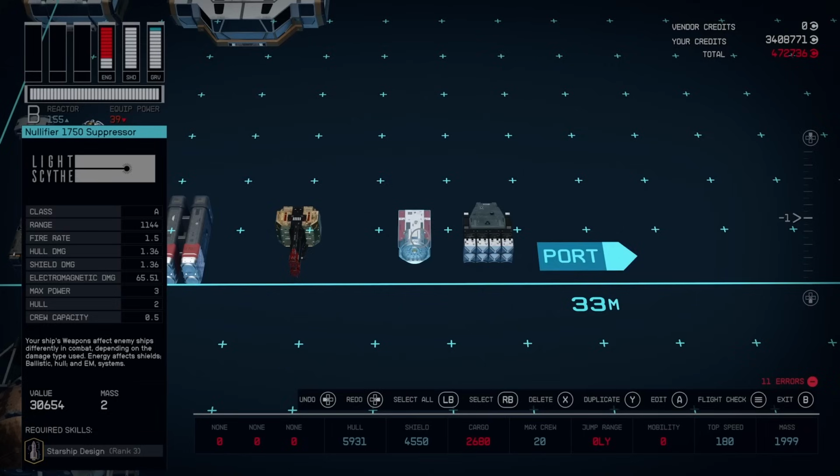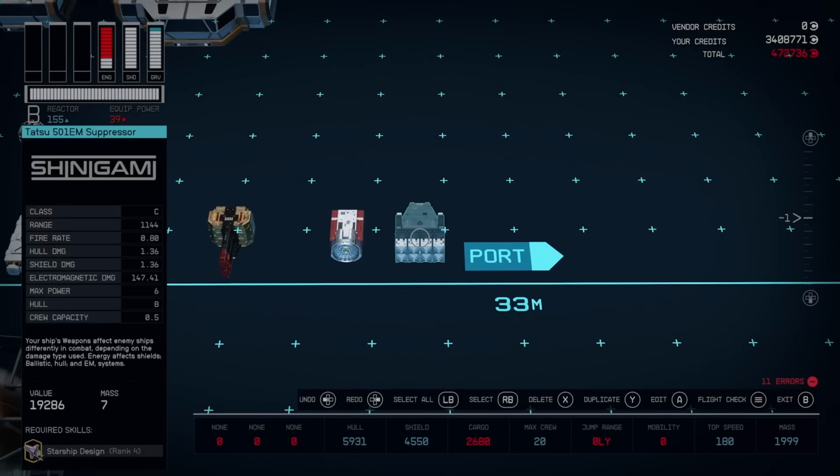Just to highlight one more time, when choosing a weapon, you need to look not only at its damage value, but its fire rate, as well as how many of them you can equip. So these Nullifier 1750s at Class A actually provide more EM damage output than these Class C Tatsu 501s, because you can only equip 2 of the Tatsus, and they shoot almost half as quickly as the Nullifiers. So that means you're getting not only 2 additional Nullifiers on your ship, but they're all shooting almost twice as fast.